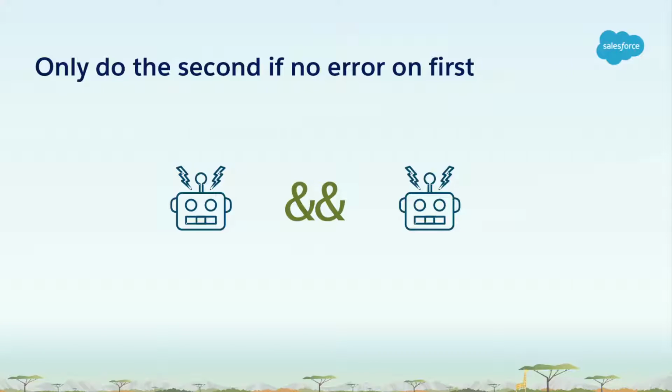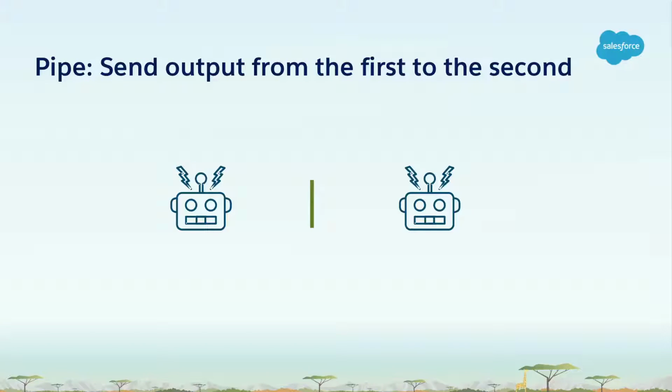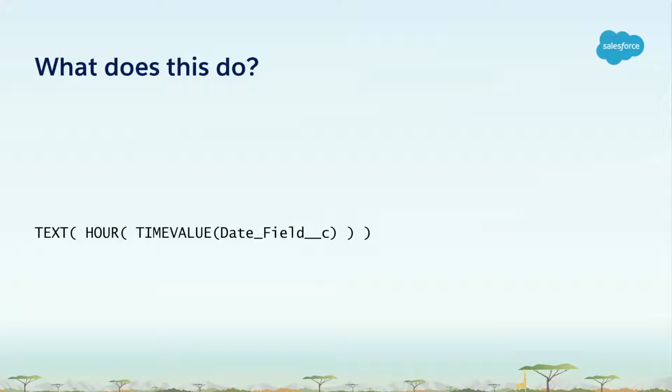And then the really cool one is called pipe. Who knew this was called a pipe symbol? Who knew it was called a pipe symbol because you're piping data from one command to the other? Cool. A few of you did, yeah. So that's what the pipe symbol does, it says take the output from the first one and pipe it to the input of the next one. Okay? Now, believe it or not, you have already done this if you've written a complex formula field.